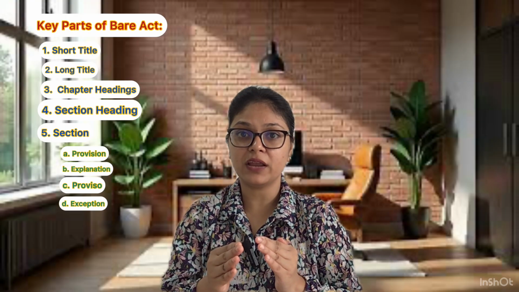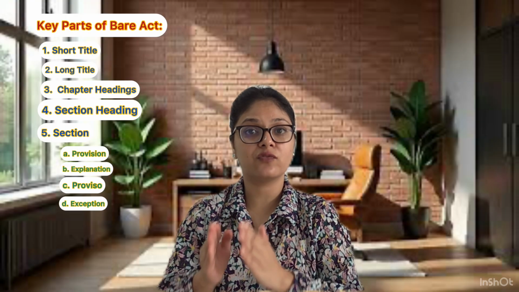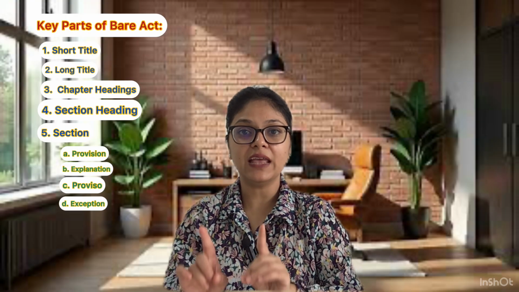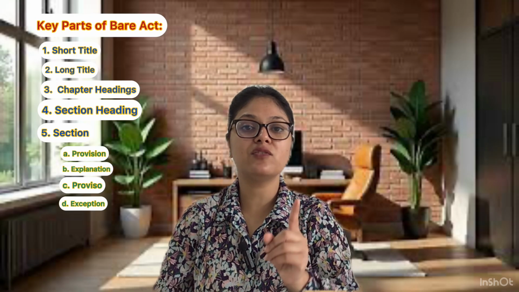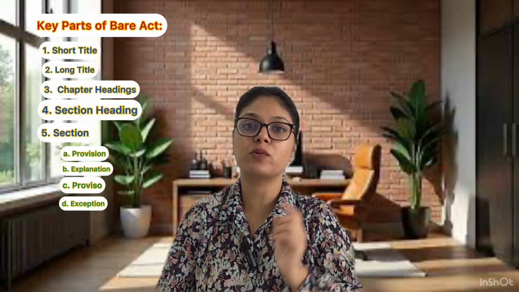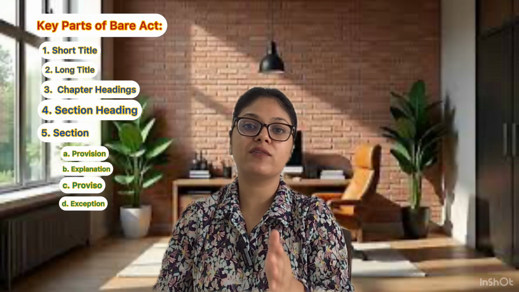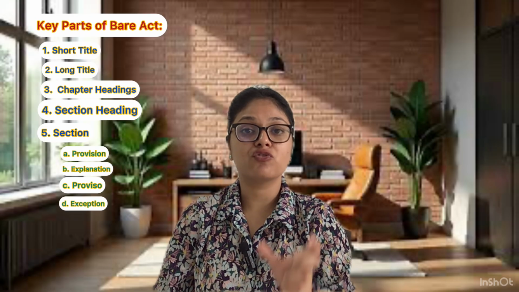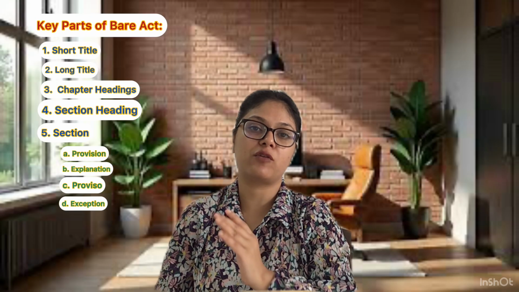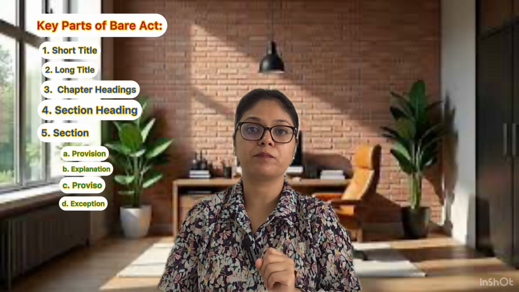It means if the husband is committing sexual intercourse with his wife who is above 18 years, in that case the provision of rape will not apply. It means we are excluding the application of the provision of law if the wife is above 18 years and the act is committed by the husband. So here we are excluding the application of law. Therefore, it is called an exception.